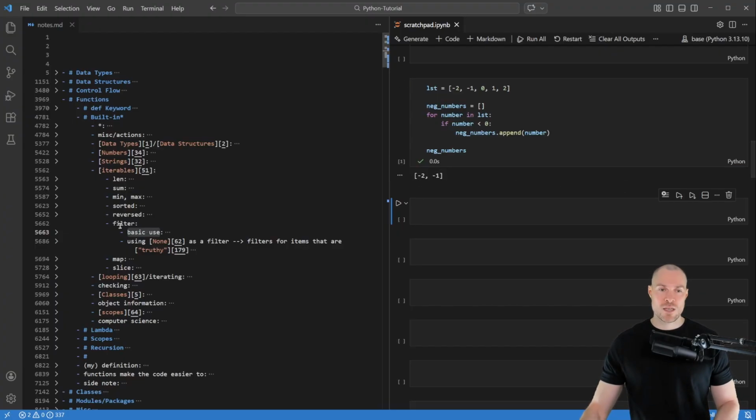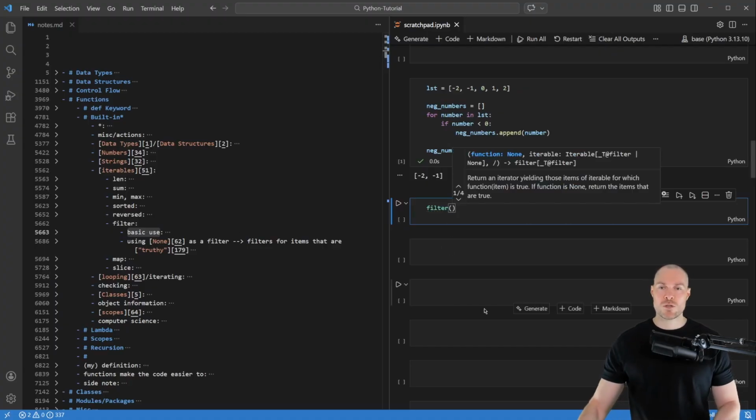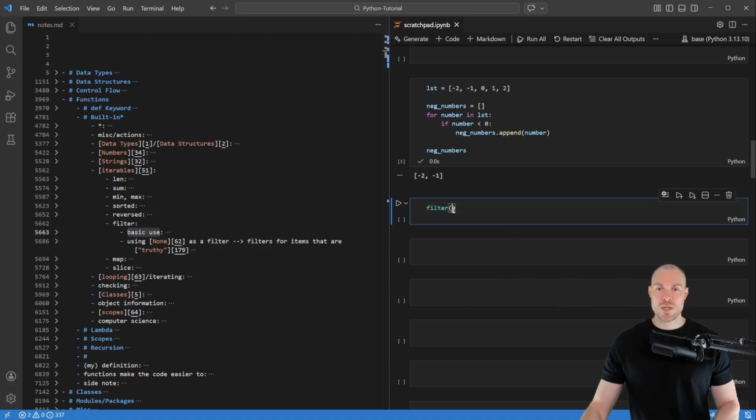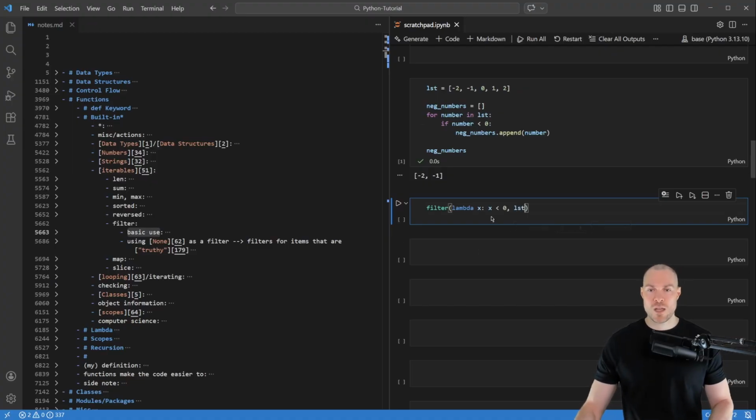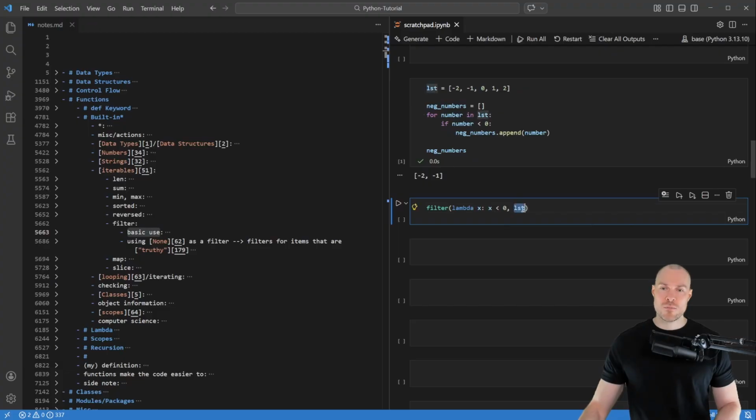So you can do the same thing here with this filter function. So therefore let's here simply say filter, and then let me open here the doc string. So here, as you can see, first you have to specify a function and then the iterable. So now let me just do that, and then afterwards I will explain what this function then does. So here I'm going to use a lambda function. And then I'm going to say x, and here I want to have the x that is smaller than 0, and then here we pass in our list. So now what this function then does is it will filter our list here to only keep the elements where this function here returns a true, i.e. it will only keep the elements or the numbers here that are smaller than 0.